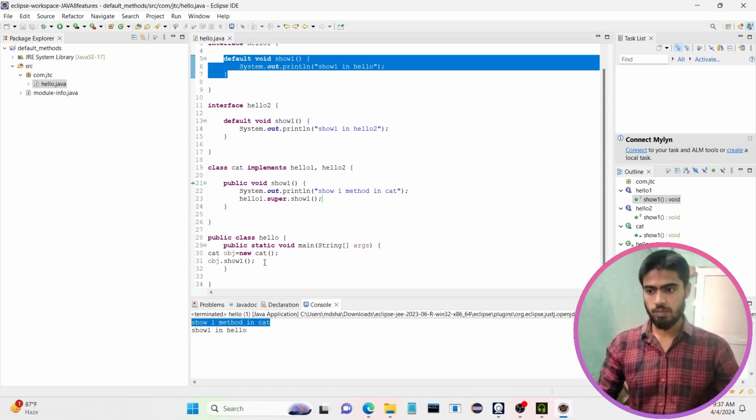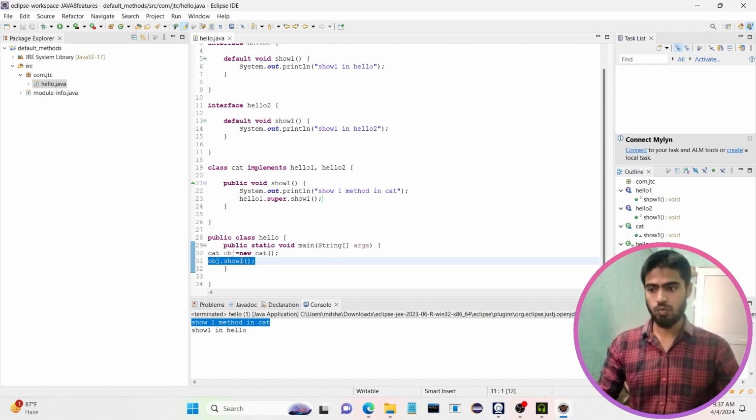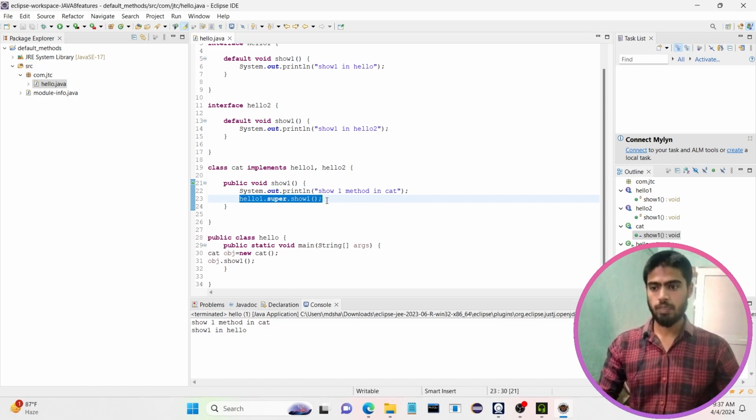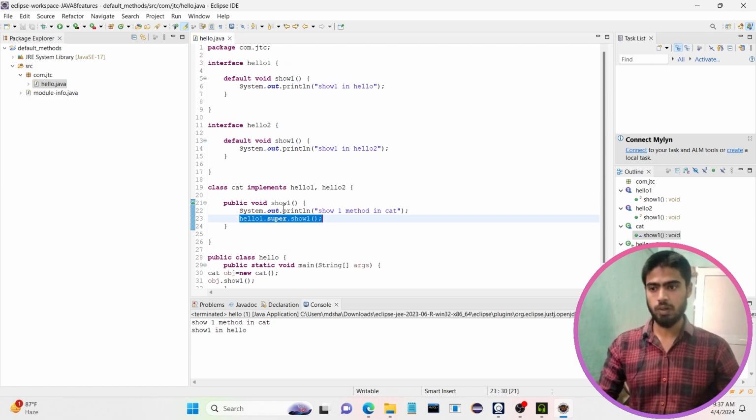Let's run this. First, by calling the show1 method with the Cat object, this method got invoked and this got printed right here, and then this line ran, which means the method from the super interface got invoked.